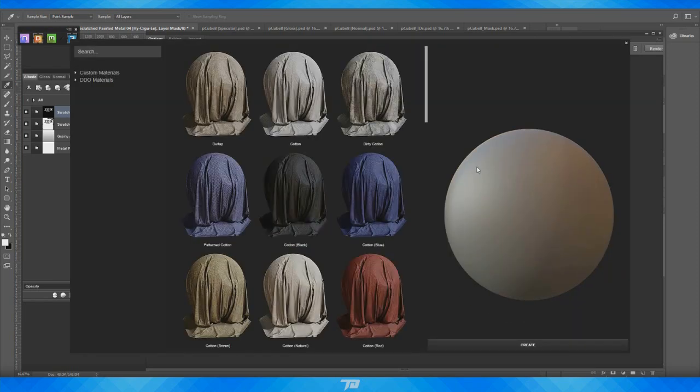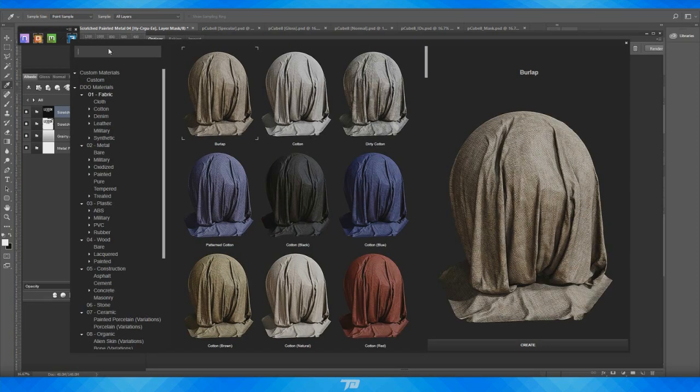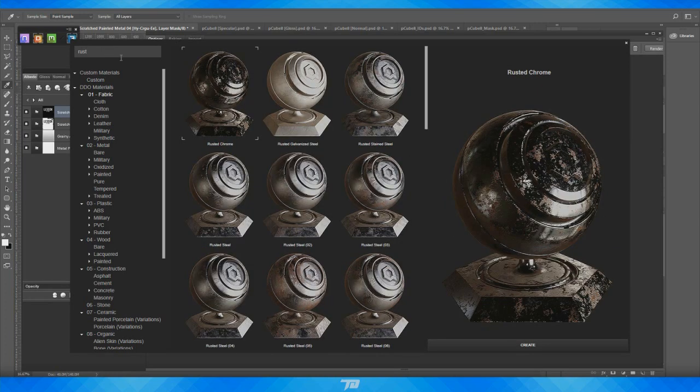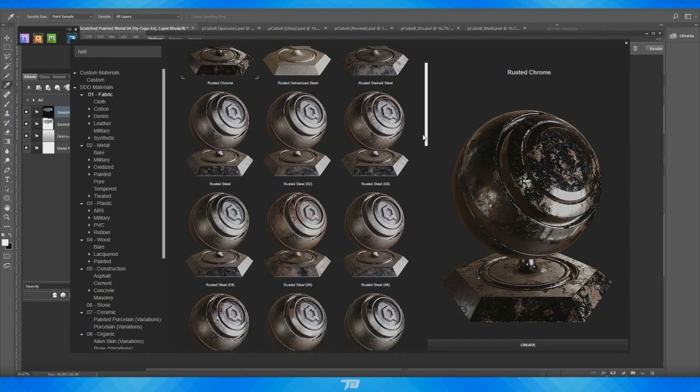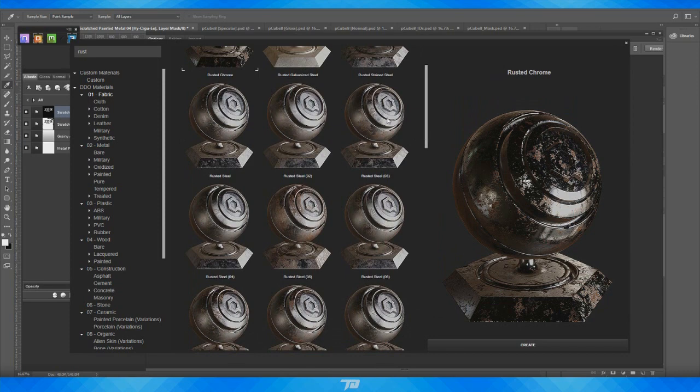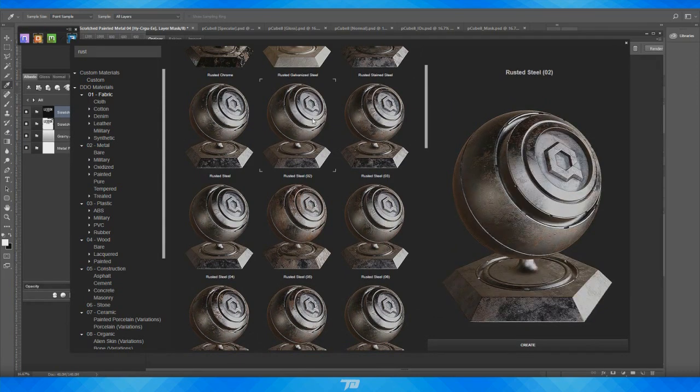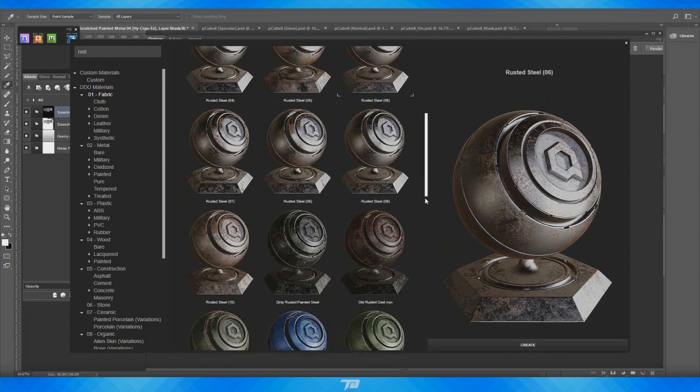So the bolts are super straightforward, nothing too crazy. I'm just going to type in rust and see the options we get for rusty materials. It might be worth looking into what these bolts are actually made of in real life. Rusty stained steel could be nice, but there's multiple versions of them. Whatever sort of looks realistic to you. I don't want anything too shiny. And I guess that depends on the style of rust you want. So let's just take a look at everything here.